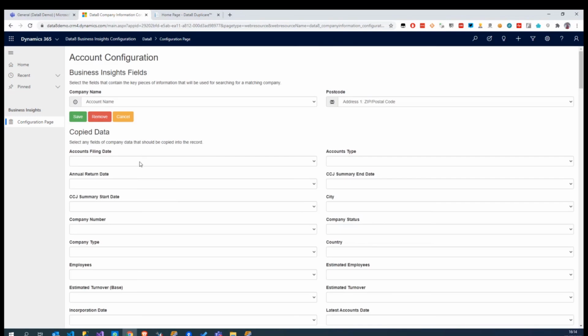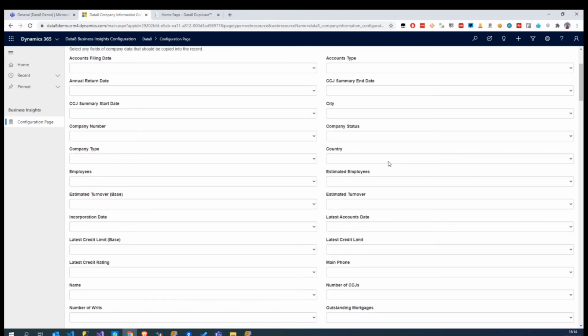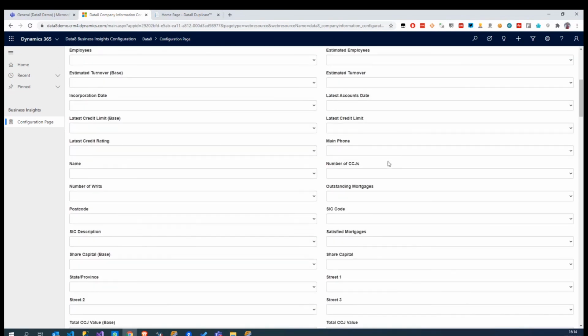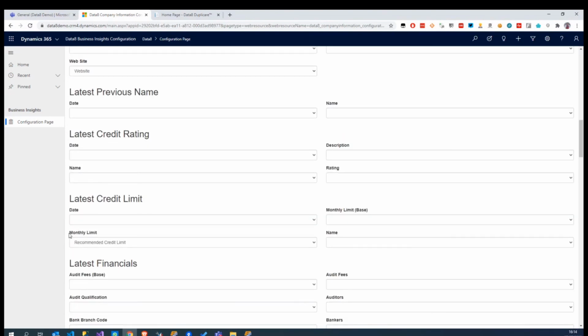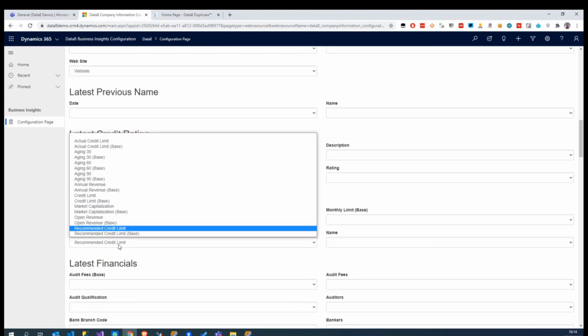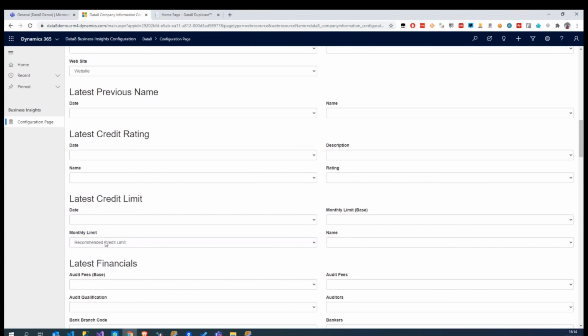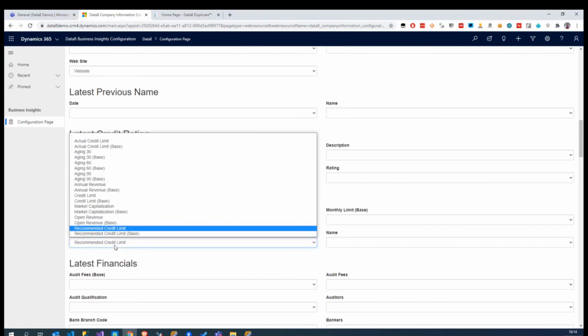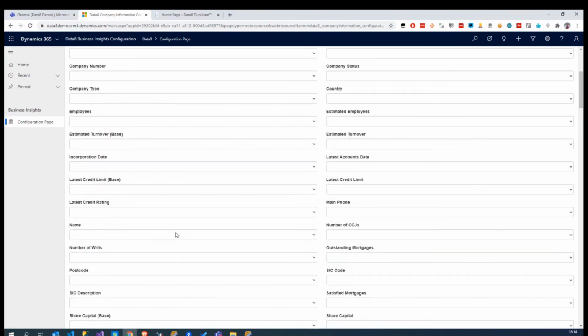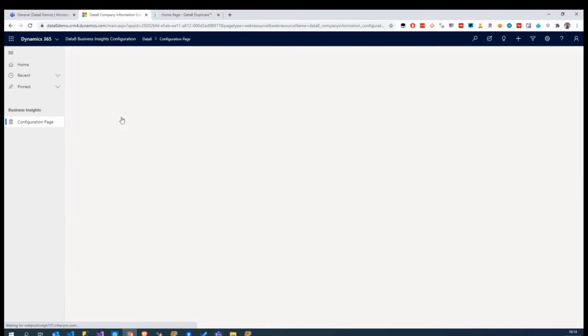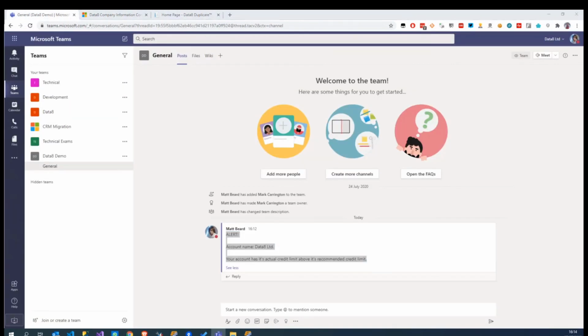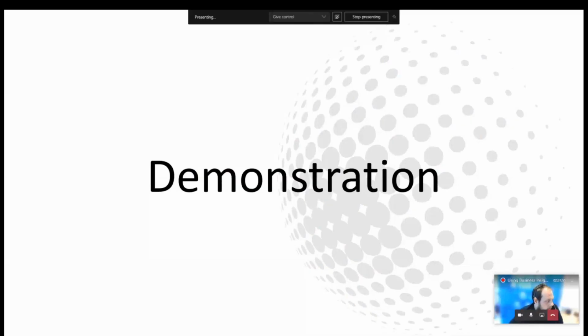I do some stuff, but this is the important bit. Now, this is all the data I could copy across to the account if I wanted to. So you can see down here, there you go. Every time this updates, I'm copying the value of my monthly latest credit limit into my recommended credit limit field, if that makes sense. And yeah, that's where the config of that goes. And that is pretty much it with 5 minutes left for questions. I think Mark might have a slide or two. But that's it for actual real life demos of stuff.